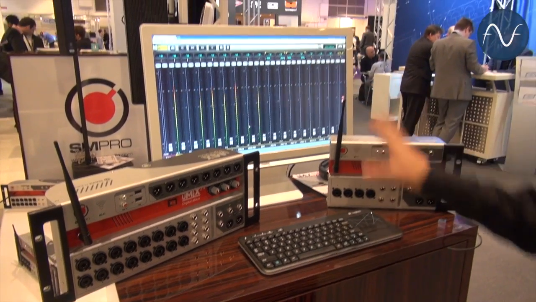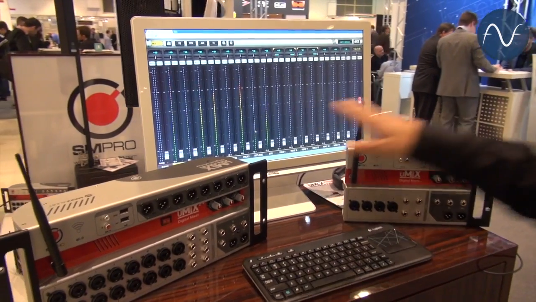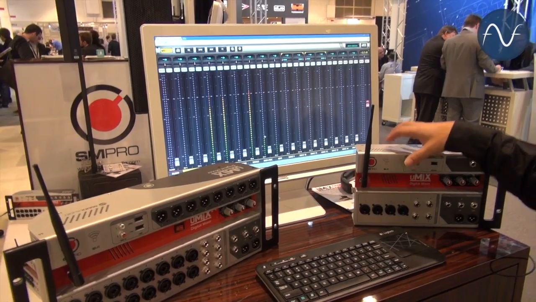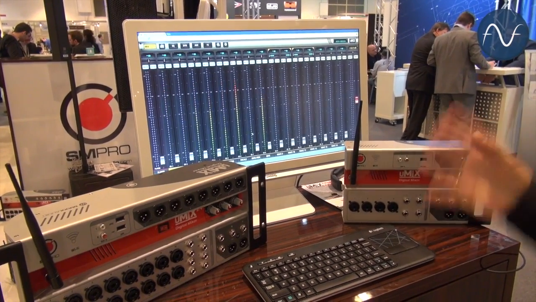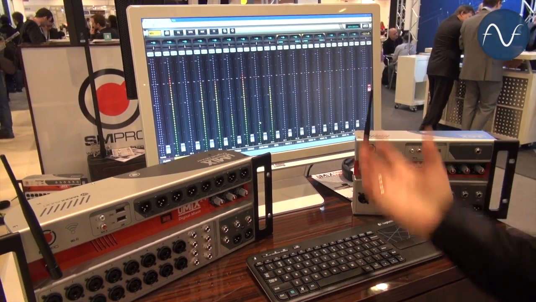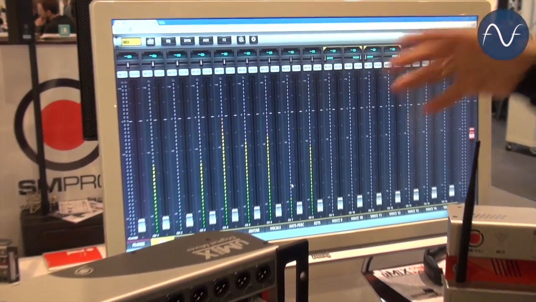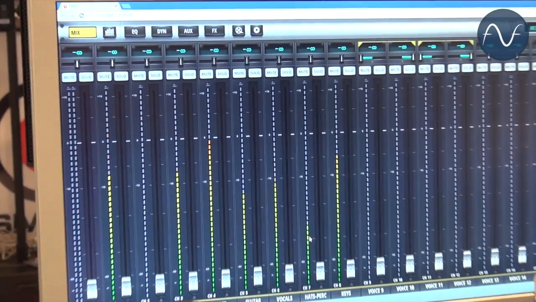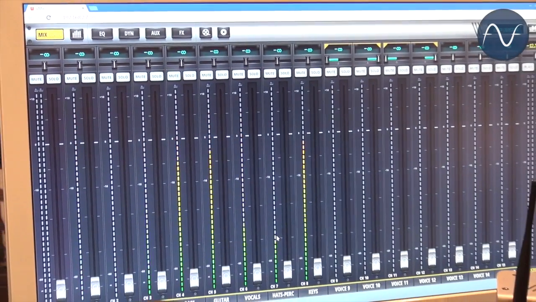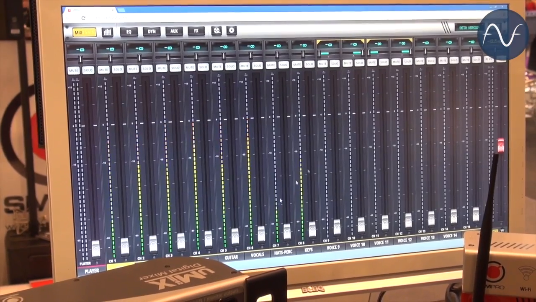I'm just going to give you a quick overview of the software that you will get, because all our devices have built-in web servers and Wi-Fi routers and Ethernet routers. So basically you do not need to download any software. You just log in to the mixer via an IP address and use any modern HTML5-compatible browser. It can be iOS, PC, Mac, Linux, Android. It doesn't bother us what you use because it's all written in HTML5.